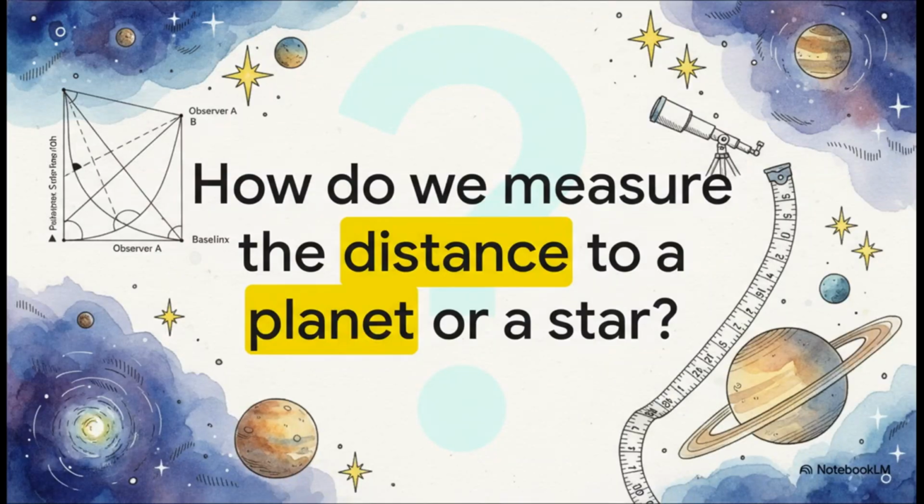So, let's begin by framing the fundamental problem. For centuries, this question was a monumental barrier. How do you measure the distance to something you can't touch, something you can't reach? We can't exactly stretch a tape measure across the solar system. The solution, as it turns out, is not physical, but geometric. It relies on observation, trigonometry, and a very clever understanding of perspective.